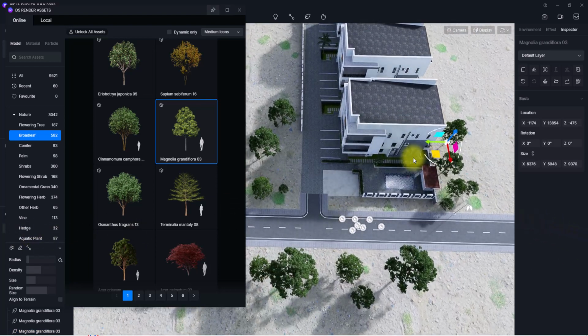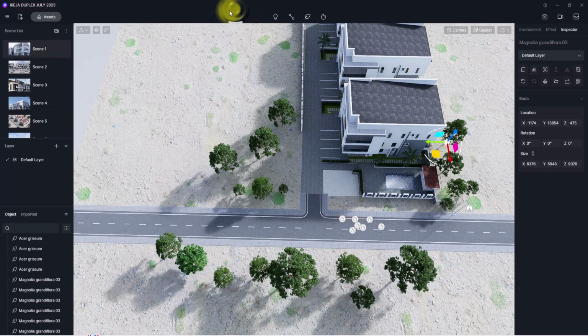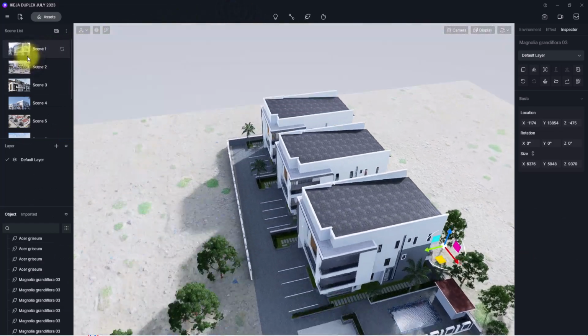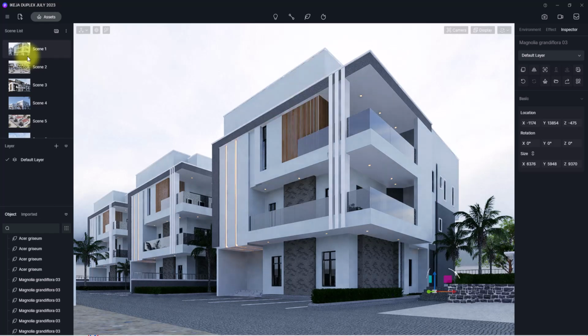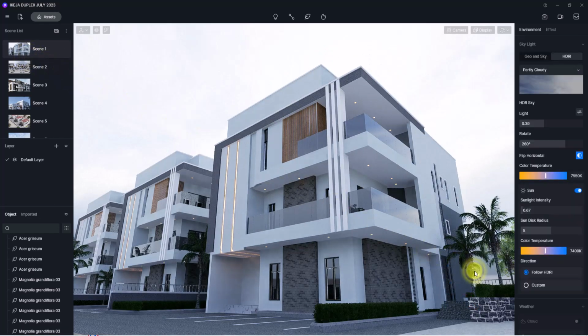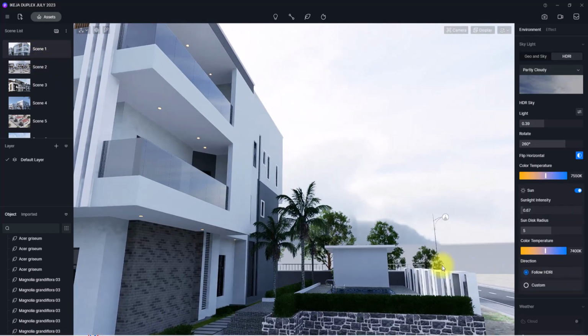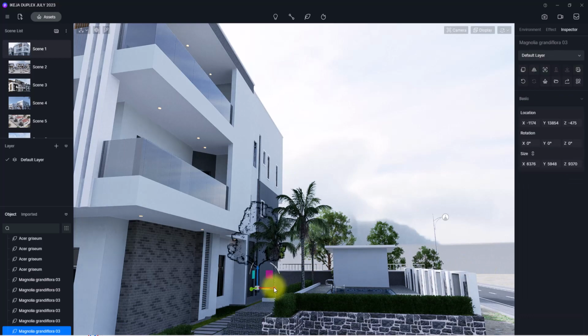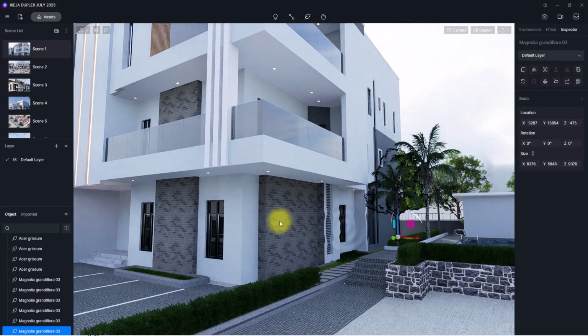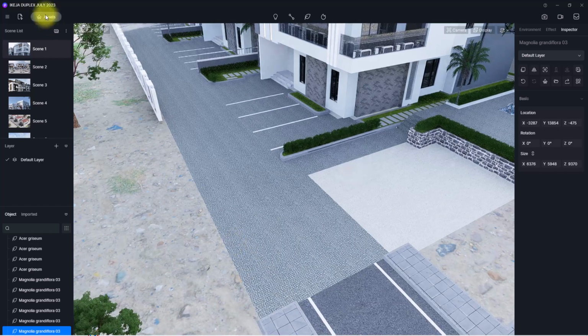Okay, then we're going to go back to our perspective view and see how it's coming out. We are still just going to adjust some plants. For instance, we're going to adjust this one to be placed in a good position and serve a good purpose. Then we're going to go to assets once more.